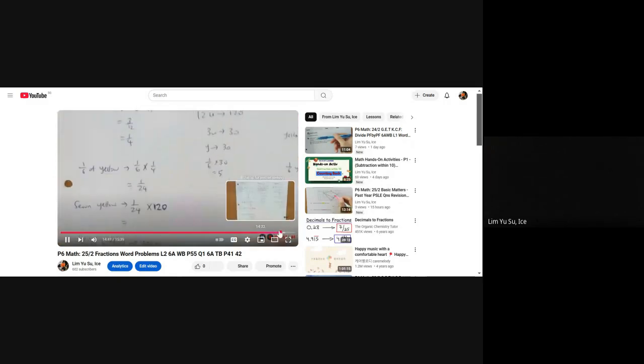Here. So yesterday's video, this one on page 55, question 1, a bit tiny, you cannot really see. There are 3 methods that I presented. One is the model, one is the branching, and one is step by step doing, finding out the values first. So at primary stage, really there are more than one method to do things. So go back and take a look again, especially.